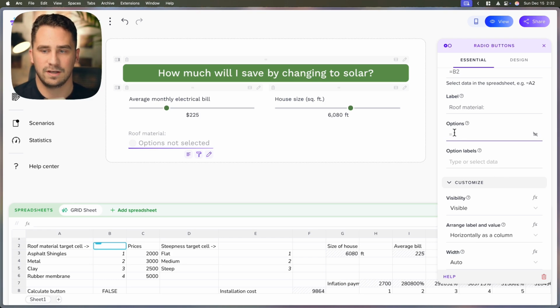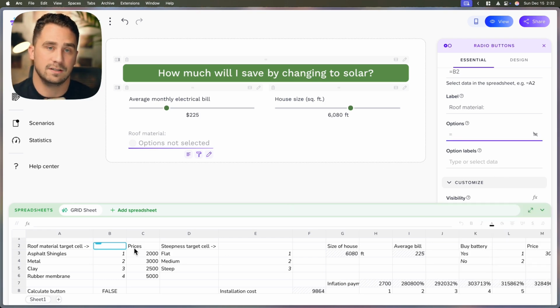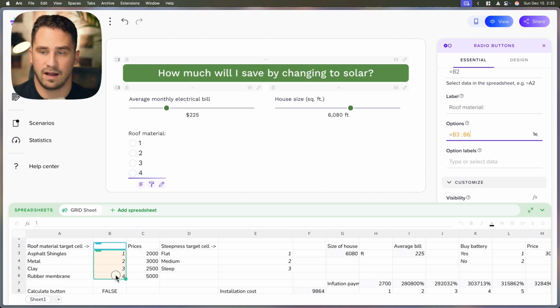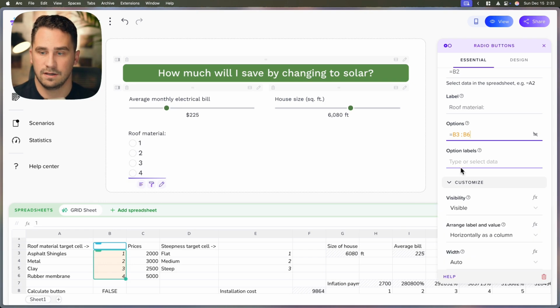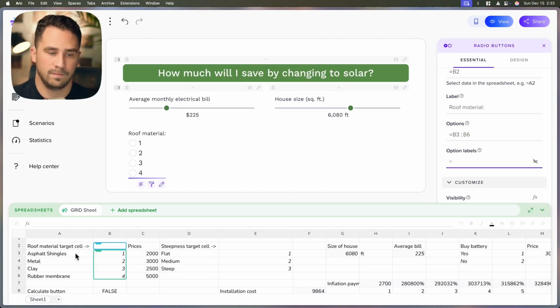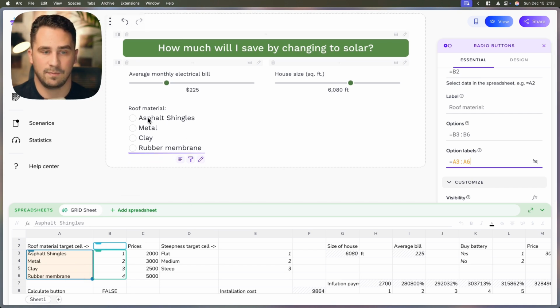So we're first going to put in the options. These are what the Calculator Studio is going to understand in the spreadsheet. So I'm going to select all of these, and then the option label, we're going to select to the left of it. So what you'll see happens when I click, for instance, metal, it's going to put number 2 in B2, right?